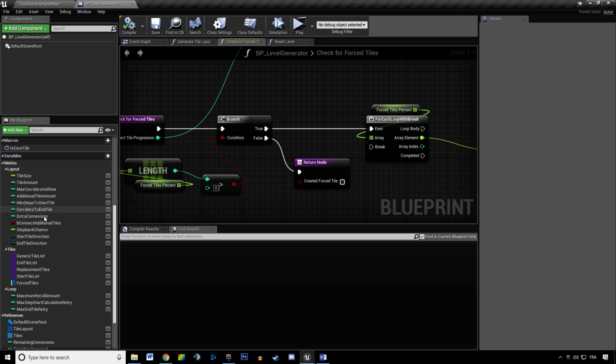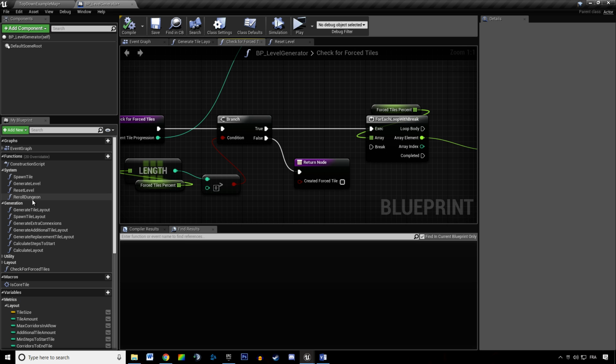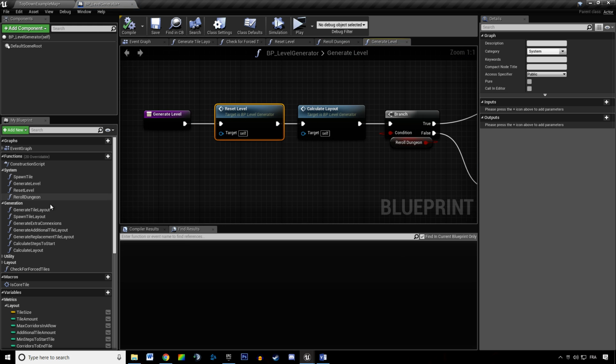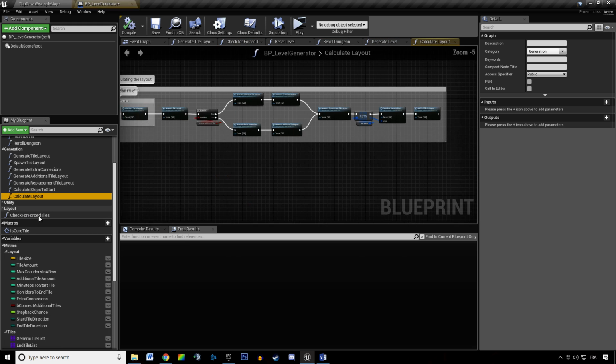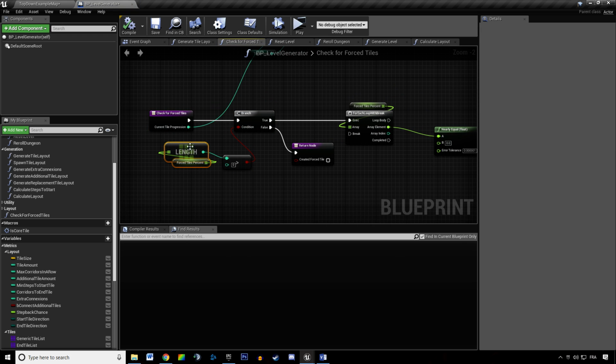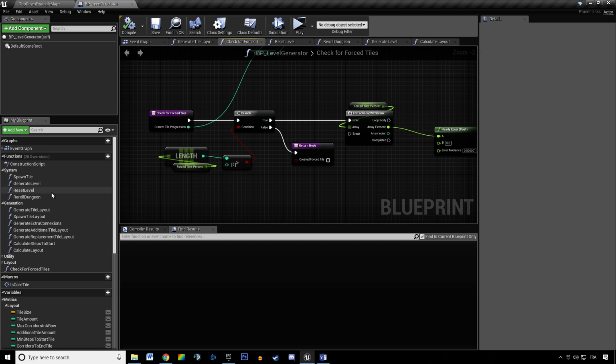And suddenly I'm thinking about something. When we reroll the dungeon, do we reset the level? Yes, we do. Else, if we wouldn't have been resetting the level, this wouldn't have worked.